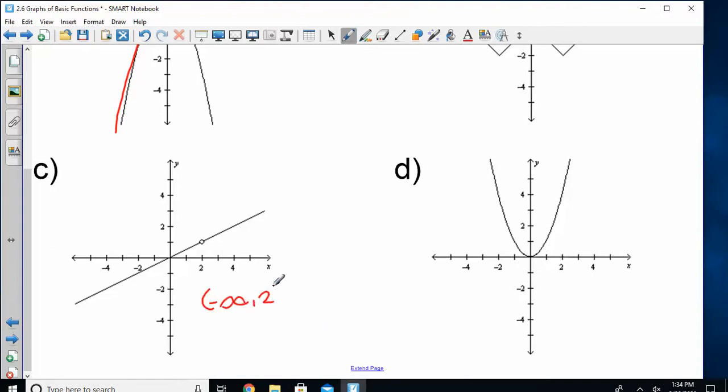We have to pick up our pencil at 2. Make sure you're putting parentheses there because it is not continuous at the 2 itself. And D. What about that one? Right. We never have to pick up our pencil to graph that forever. So do you guys understand what it means to be continuous and not?